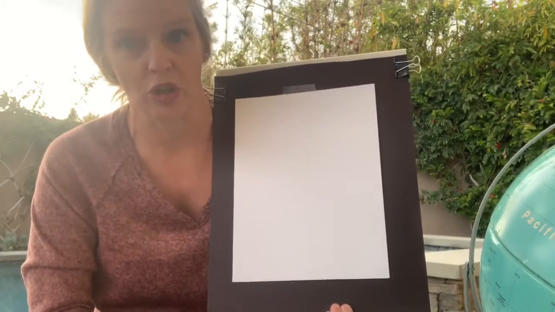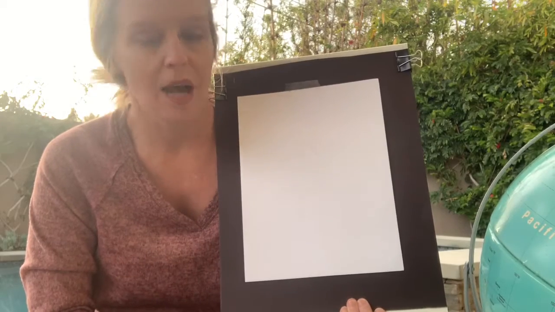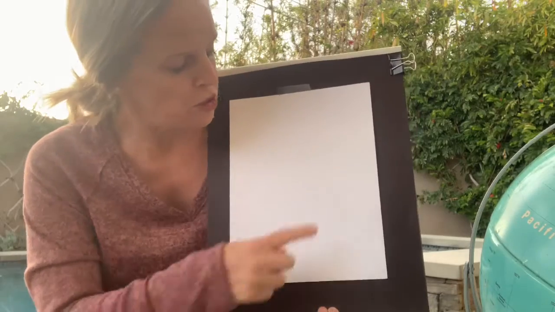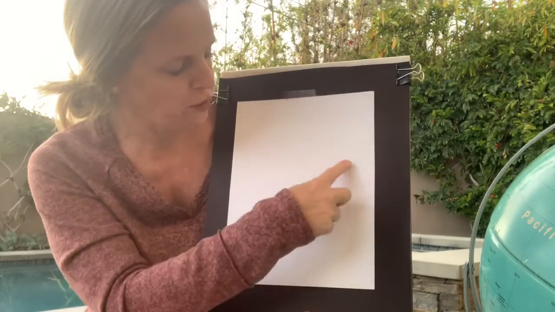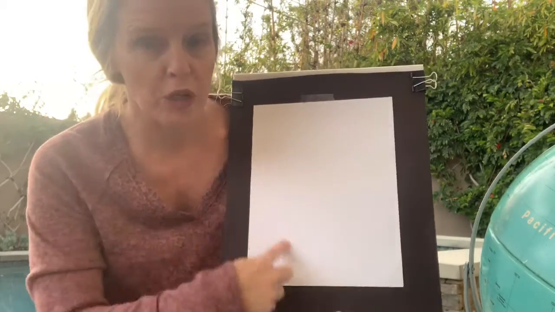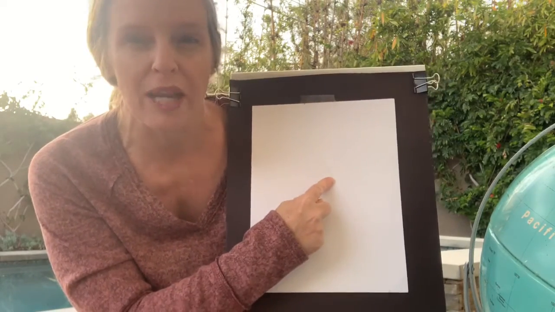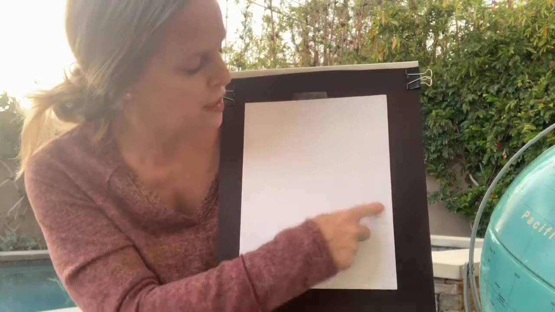Okay, one of the things I want you to start with is I want you to think about a circle, okay? Because we're going to make a model of the Earth and it's going to be in the shape of a circle. Before you do that, I want you to imagine making a circle a few times on your paper. And you want your circle to be big. You don't want to make it teeny tiny, otherwise your painting will be teeny tiny. So you want it nice and big.